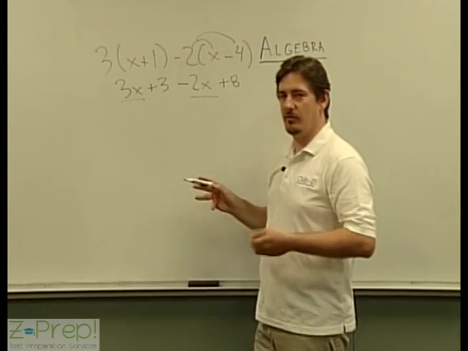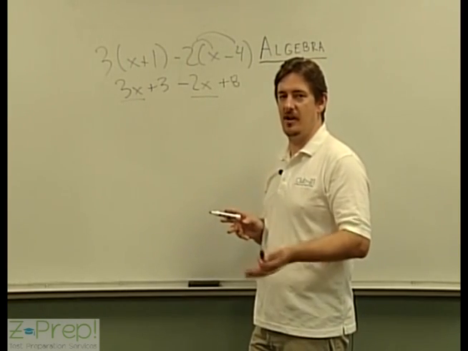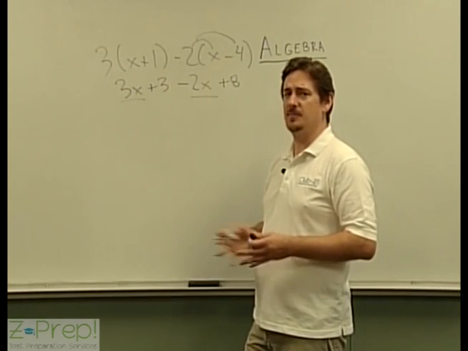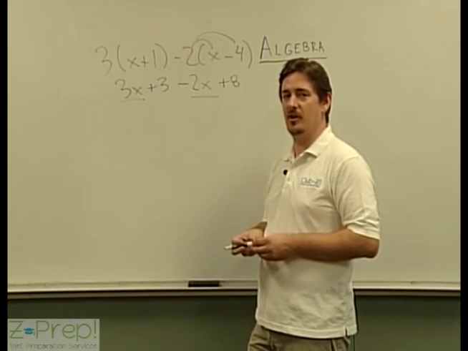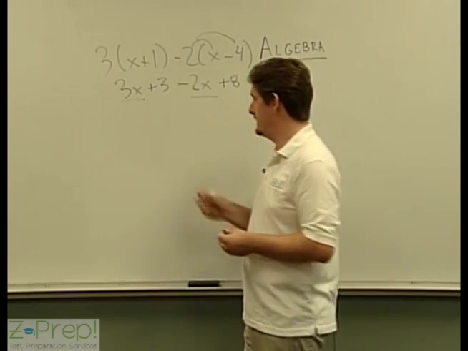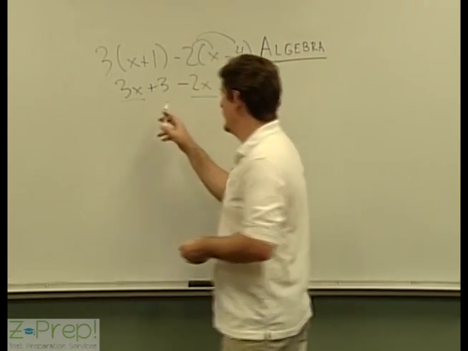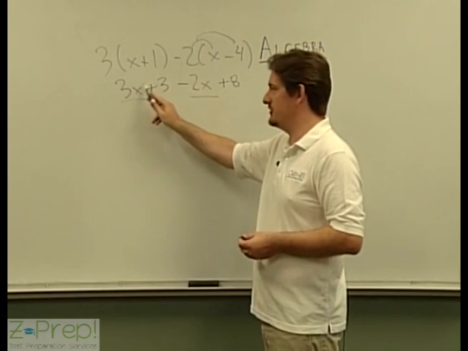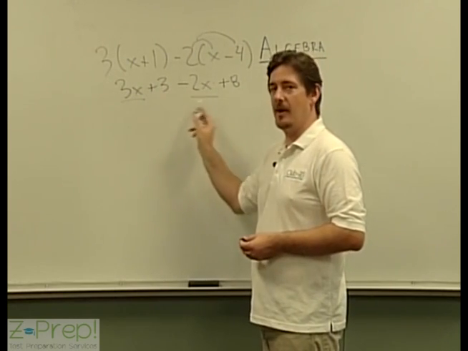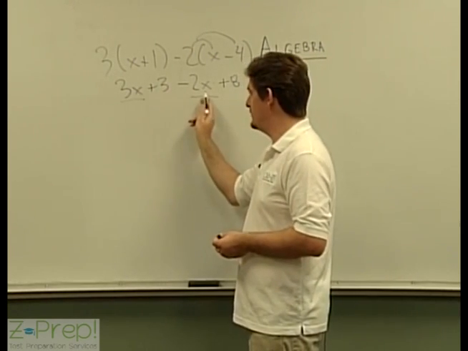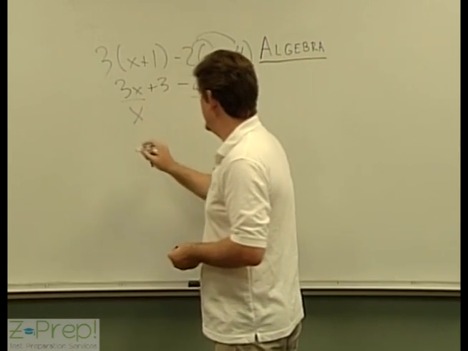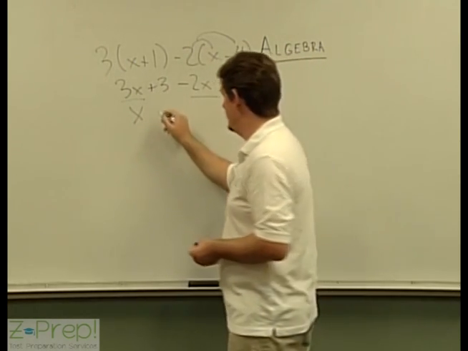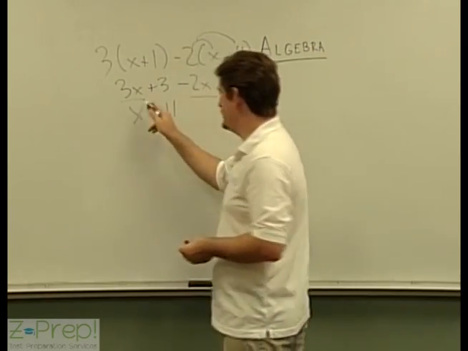Then you can combine the variables with variables and the numbers with numbers to make like terms combined. Some students use circles or boxes or underlines or arrows. Basically, whatever your algebra teacher told you to use is perfectly fine. Just use what you know and don't worry about reinventing anything. Both of these terms share a common variable. The order of the variable is the same, so they can combine with each other. 3 of them minus 2 more of them gives you a single x. Plus 3 plus 8 gives you 11 remainder.